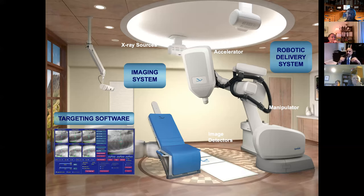So instead of having the patient lay absolutely still, the machine itself will immediately image and say, oh yeah, this is where the correction is, and then it'll move to account for that target. Many of the image guidance systems just say, okay, if the prostate is within the sphere, it's good, but if it moves out of it, you can't actually move the machine to adjust for it.